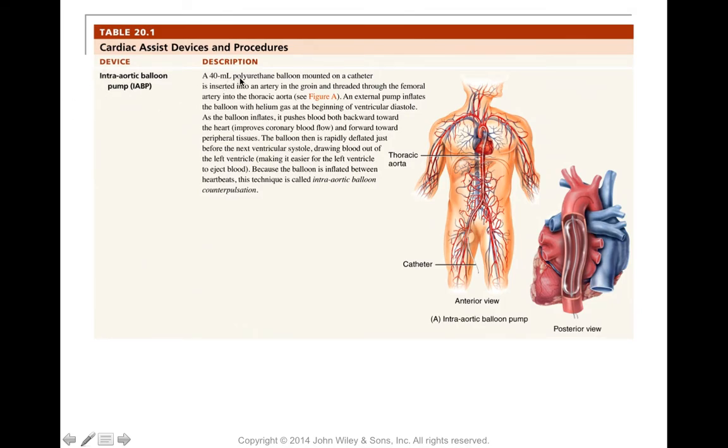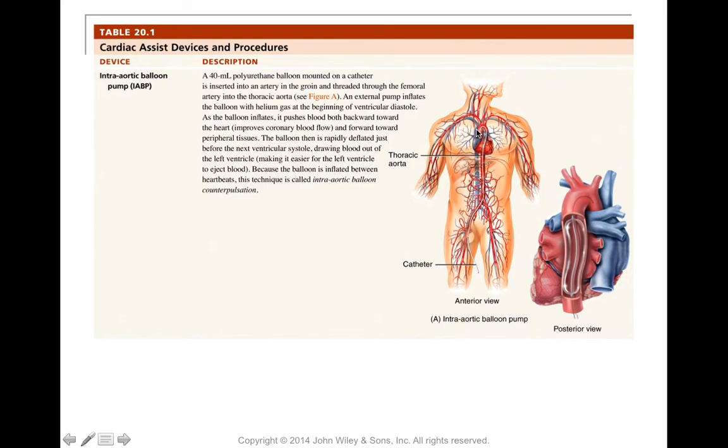This is basically a balloon that's going to be put on a catheter and put into your heart. They're going to enter through the femoral artery. They do this because it's one of the largest arteries in the body. So if you picture this as a series of road maps, this is going to be your major interstate. They follow the major interstates until they can get into the heart itself, and then they're going to put that balloon wherever it needs to be. Wherever we have a problem with blockage, I'm going to inflate that balloon for you, right?